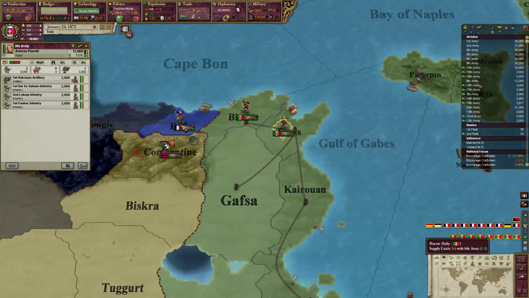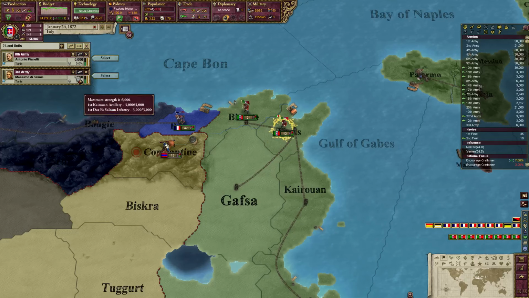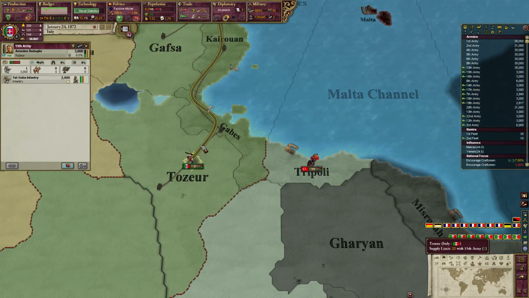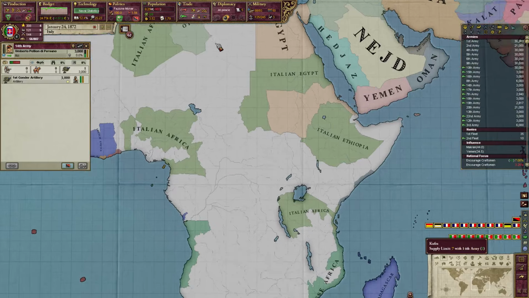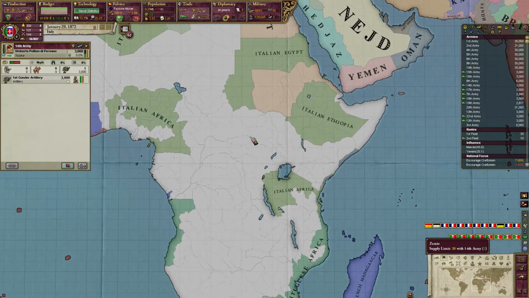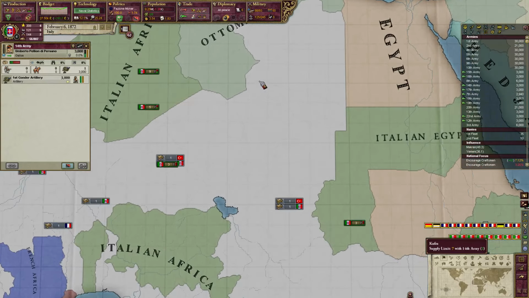Now, what's this army got? 4, 1, 2. So it needs an infantry and 2 artillery. Needs another artillery, your infantry, your artillery. Go there, sir. Okay, Italian Africa is growing, though. Bloody Ottomans.